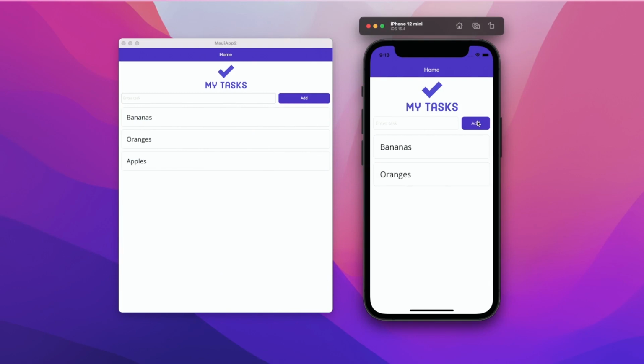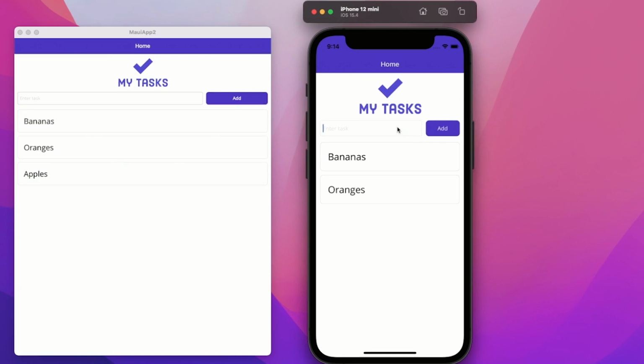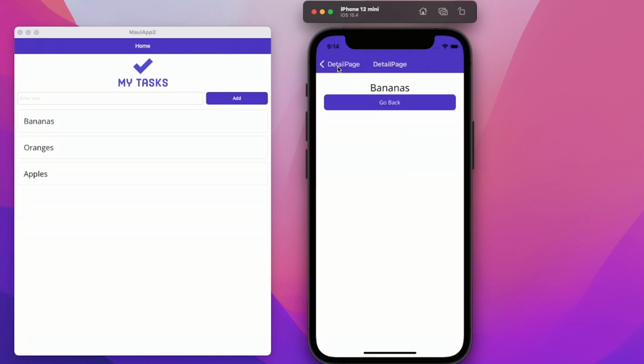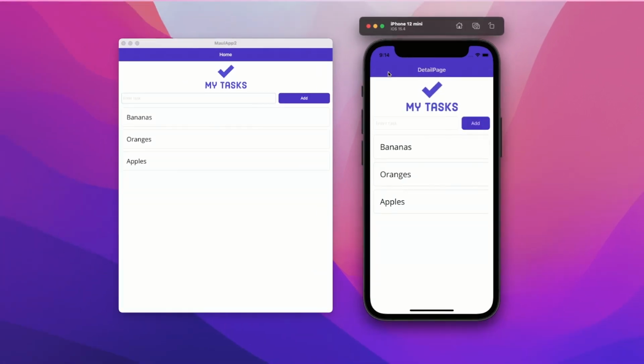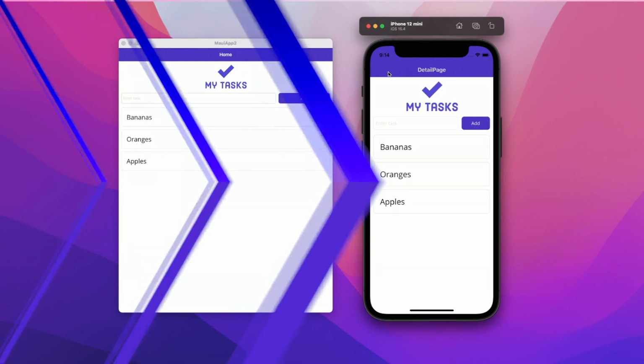The last thing I want to do is head over to my Mac. We've spent a lot of time inside of Visual Studio 2022 on Windows, but I took the same exact MyTask application and I loaded them up on the Mac. You can go ahead and run your applications from Visual Studio 2022 for Mac or from the command line. And here we have the Mac and iOS versions of the app. So here you can add items, you get swipe to delete, you can tap and navigate, and just like that, we have our full applications ready to go on both Mac, iOS, and of course, Android and Windows.